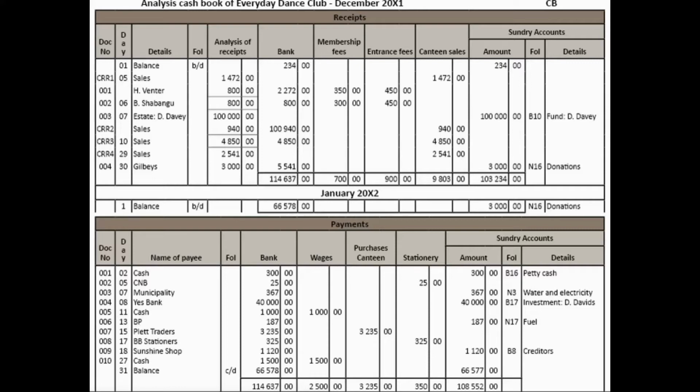Okay, so the next step is to open your ledger accounts. And the first thing that you do, you work from the trial balance that's given to you, the trial balance on the 30th of November. So you're going to open all your balance sheet accounts with the balances that are given in the trial balance. Start with accumulated fund, all those accounts you're going to open. And then you're going to start with the nominal account section and just open all your accounts with those totals that are given.